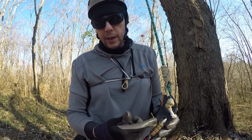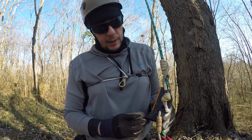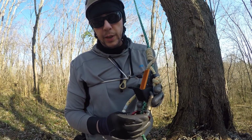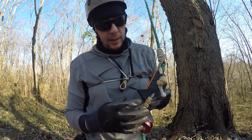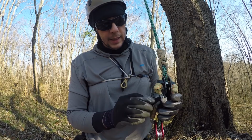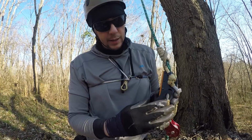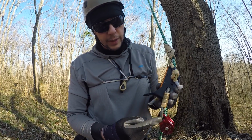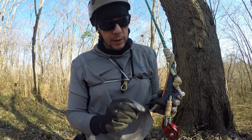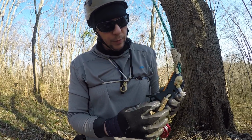The Generation 3, or Hitch Hiker X, uses an aluminum body instead of a steel body. That is one drawback to the Hitch Hiker, is that it's fairly heavy. It uses a steel carabiner here at the bottom, and a steel body, and a steel dog bone here. The aluminum version is considerably lighter. The Generation 2 is very similar to this. It still uses a steel body and steel carabiner. But things are more refined. The body is smaller and more lightweight and compact than this first version.